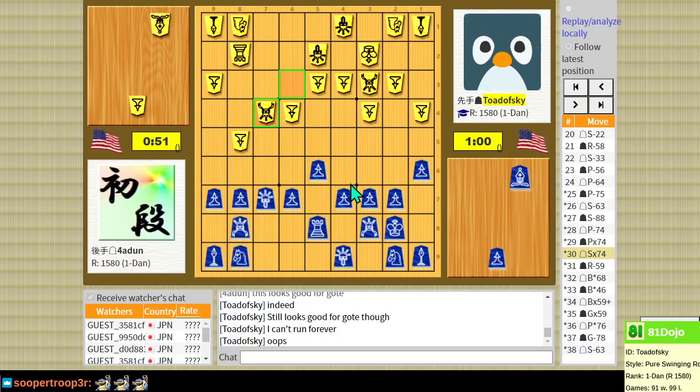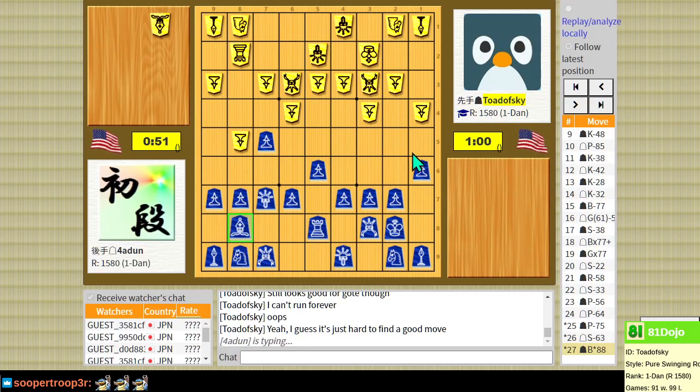Man, that's a tough position. Oh well, what can you do? It's just hard to find a good move. I had to play the silver the way I did because of the potential bishop drop on 8-8. Like, unless I were to put my own bishop on 8-8, which looks kind of crazy. Well, maybe it's playable. Yeah, I don't know. Looks messy.